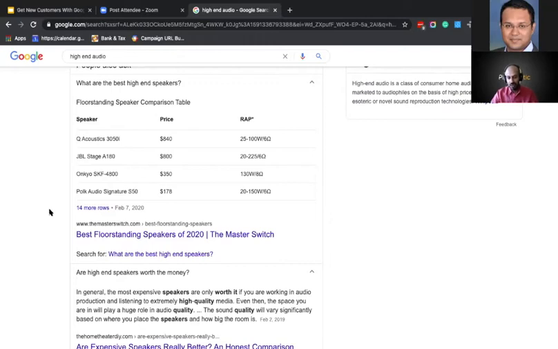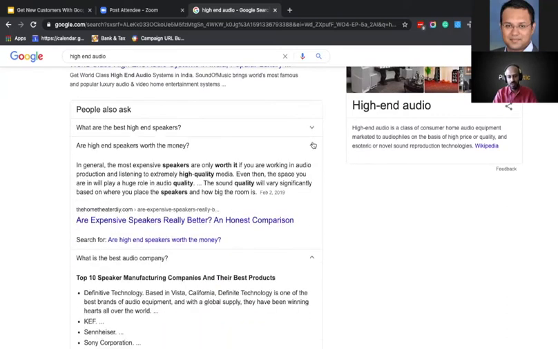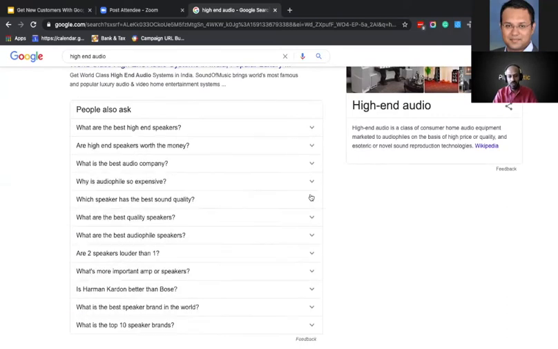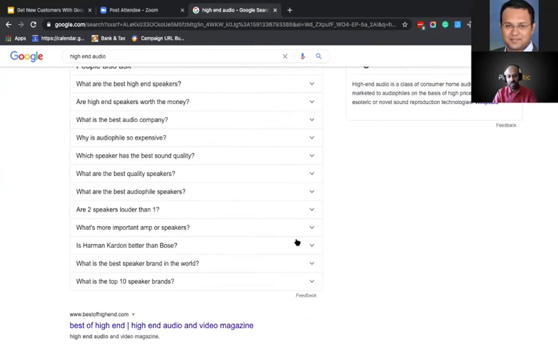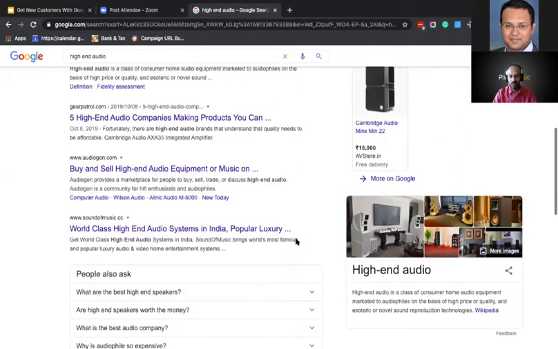So you cluster the topics together and write one single piece of content, right? And to find that cluster, this is a great place to look. People also ask. So make sure that you spend some time exploring this, and you'll find a whole bunch of keywords and ideas from here. So this is one option.